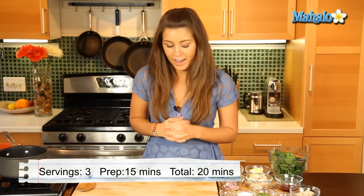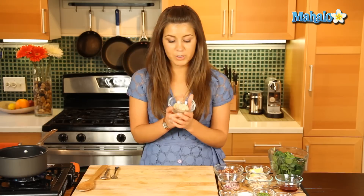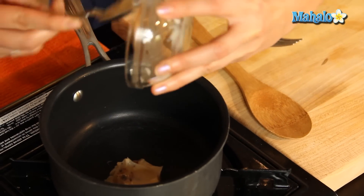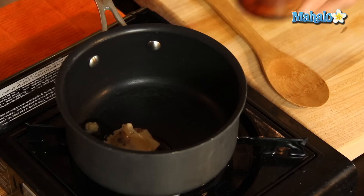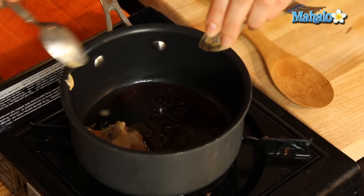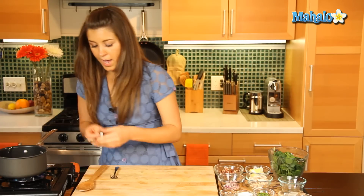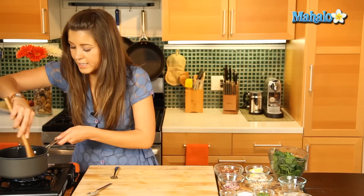So first things first, let's make our warm dressing. We're going to get our heat to medium heat, we have a saucepan here and we're going to get our fat — this is the fat that came from when we cooked our bacon in the oven and we just poured that off. Now we're going to heat it up, so we're going to put that in the saucepan and that is going to melt pretty quickly. And we're going to add in our red wine vinegar — this is a really nice rich indulgent dressing — and in goes the Dijon mustard with that too. Just a little pinch of salt because there's lots of salt from that bacon, and some nice pepper, and we'll stir all that together and let it emulsify into a nice dressing.